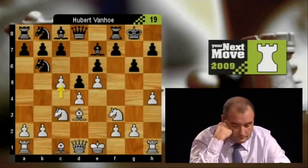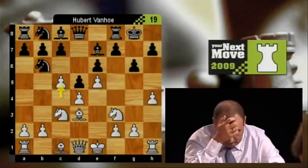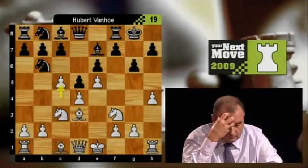We'll see how good the politicians play — actually, pretty well so far. Very sound defensive set-up. I once defeated Gary Kasparov myself with not quite the same opening, but something similar. It's sort of a little bit in the style of Chigorin — not quite, but along those lines. Very solid play there.